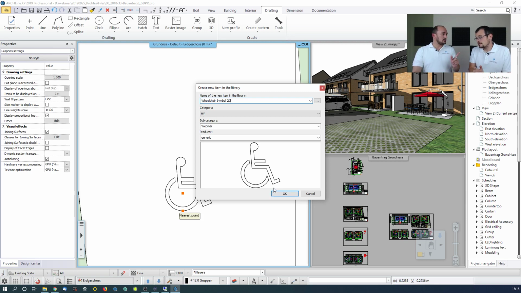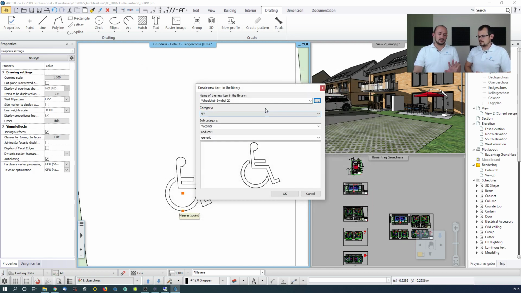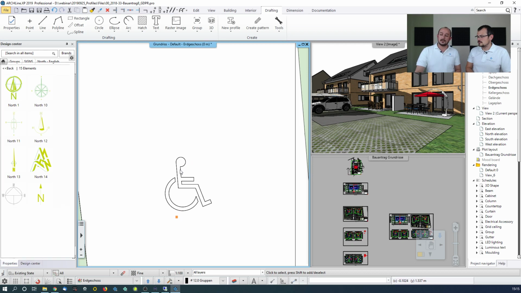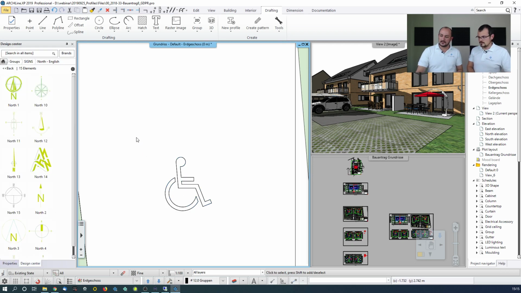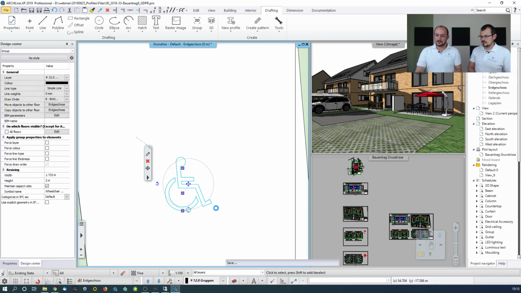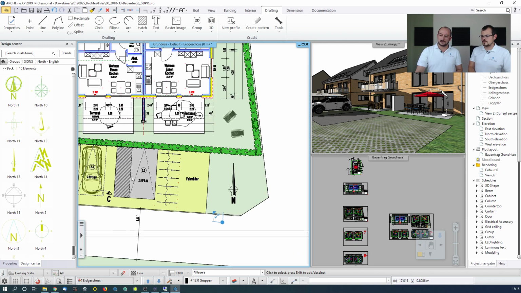And by the way, one other thing here: you can actually use standard naming of things if you would like to be BIM compatible. You can choose from 2 options, or you can just freely name it as you wish. And what happens now is that when you hit OK, this is actually grouped here, and then it is saved into the library. I remove this from here so we won't confuse ourselves.